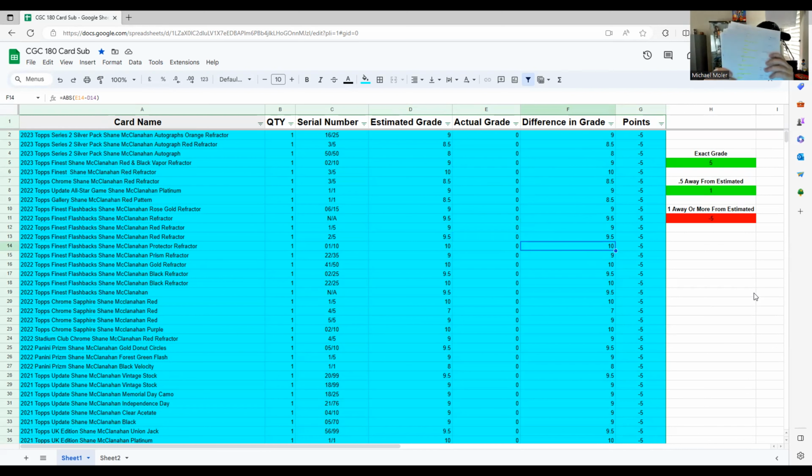And just so you can see this as well, there are 8 or 10 pages here of notes and comments for all these cards. I heavily scrutinized them. I really looked at them in as much detail as I could. It probably took me a couple of weeks. I started on this when I got back from the National, and I think I shipped them out on the 14th of August to CGC. So roughly 2 weeks to go through them. Each evening when I got home from work, I'd spend an hour here, an hour there, going through them. On weekends, I might spend 4 or 5 hours going through the cards.